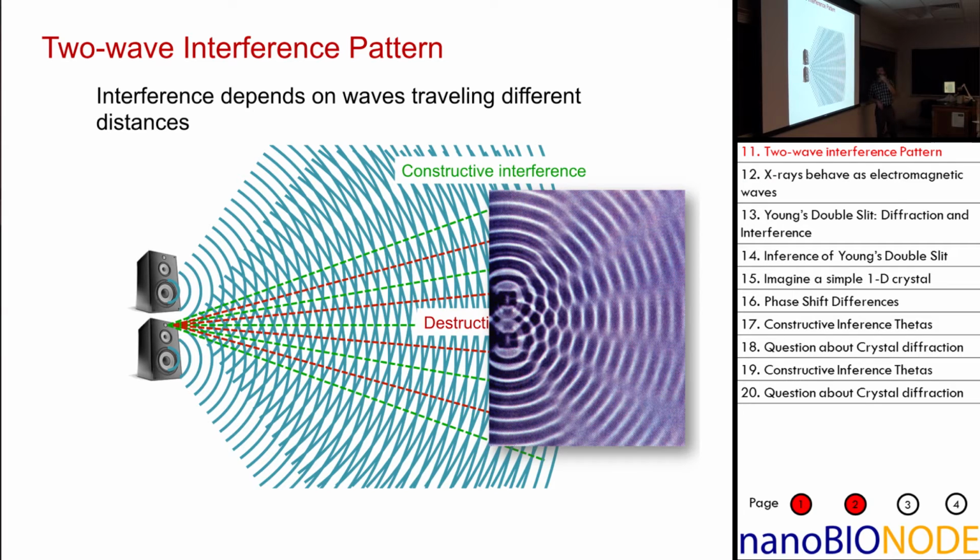So this is assuming that this is going at a certain frequency that you can hear, let's say, at 5,000 hertz, 5,000 times per second. This one is, and this one is. And you can see clearly if there's a point right over here, where the distance from here is the same as the distance from there, then what happens? Constructive interference.